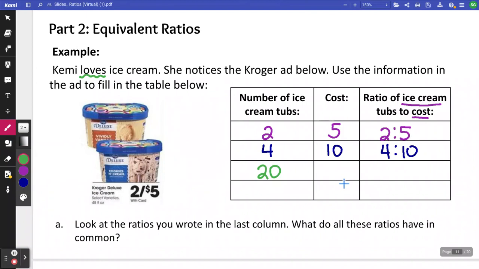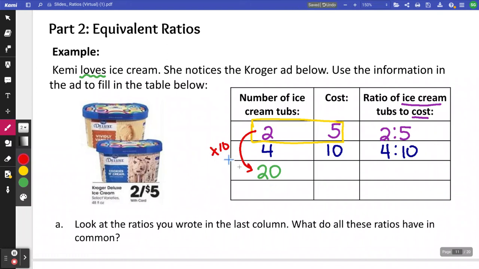Well, think about the math we were doing earlier. Everything is going to be based on this initial ratio we had, this ratio of 2 to 5. If I want to get 20 tubs of ice cream instead of 2, how much more ice cream is that? It's not twice as many. It's not triple the amount. It's all about multiplication. What am I multiplying that initial ratio by? You can always use division to help you figure it out. I know 20 divided by 2 is 10. So that means 2 times 10 is giving me 20.